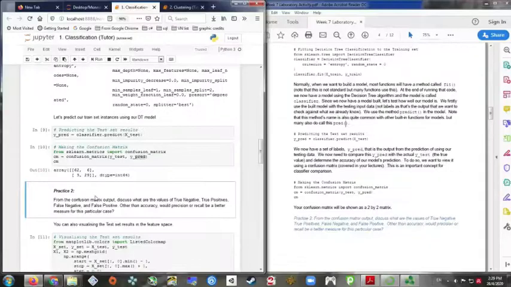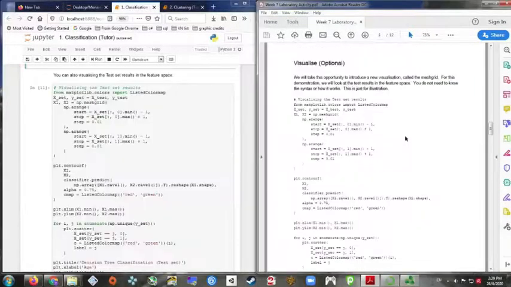You will need to recall your memory of your confusion matrix. In short, if you match with your confusion matrix boxes, this one is your true positive, and this one is your true negative. This one is your false positive.